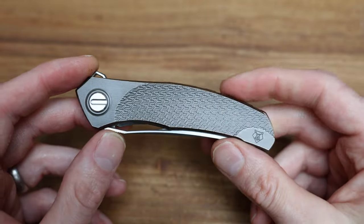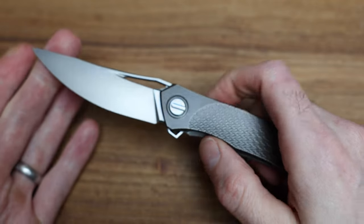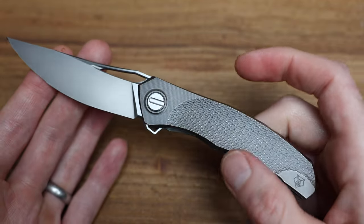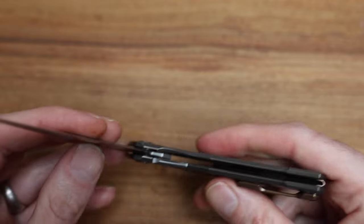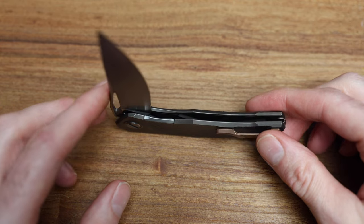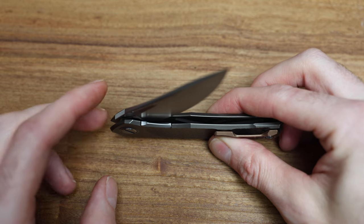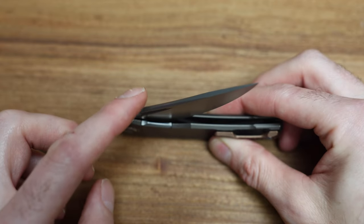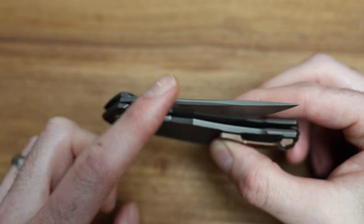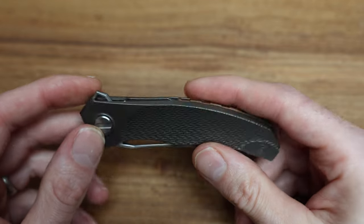But anyway, I think that's the Mini Quantum. I've shown you how it fits in hand, talked about the bearing system, shown you some comparables, the color on it, all that good stuff. I've talked about the lanyard, how smooth this thing is, and actually, I haven't. Look at this. Look how controlled this is. Will not drop on its own. I've got to lift it a little bit so I don't bump the flipper tab. But look at this. In every spot, it doesn't want to drop until you give it a little boop. See? It just floats. It's just so smooth and incredible.